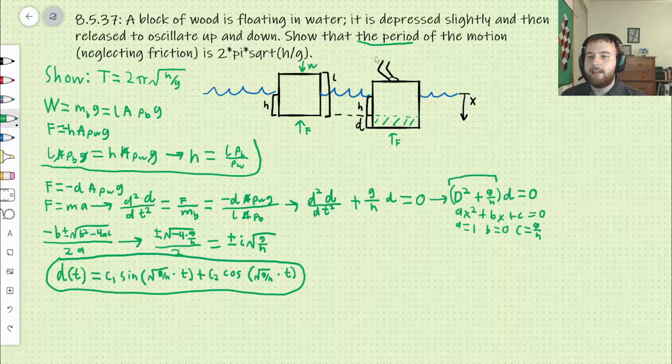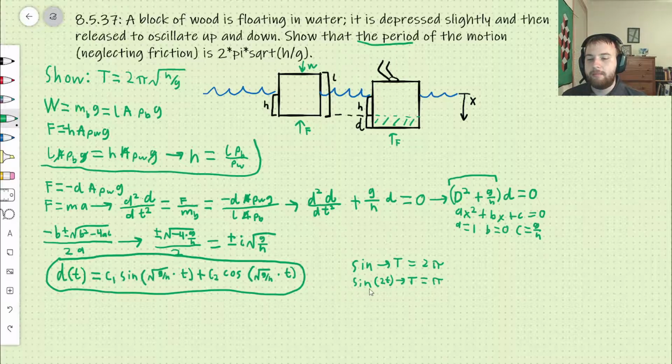Now, of course, the last step showing that the period is not much more difficult. For sine, the period is 2 pi. For sine of 2t, the period is pi, because if you think about it, it's cycling twice as fast. So instead of cycling 2 pi, it cycles pi.